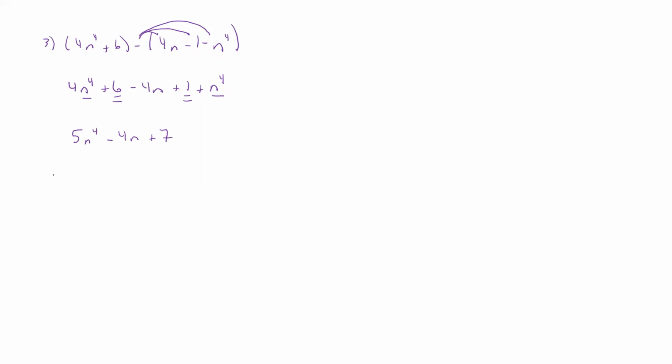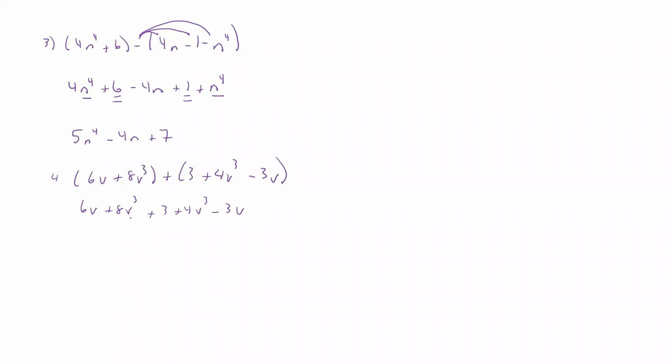All right, let's try another one. How about (6v plus 8v cubed plus 3) plus (4v cubed minus 3v). Here it's all adding, so basically what we can do at this point is just drop our parentheses. So we have 6v plus 8v to the third plus 3 plus 4v to the third minus 3v. Looking for the highest power first, that looks like it's the 3. So we have one there and we will have one there.